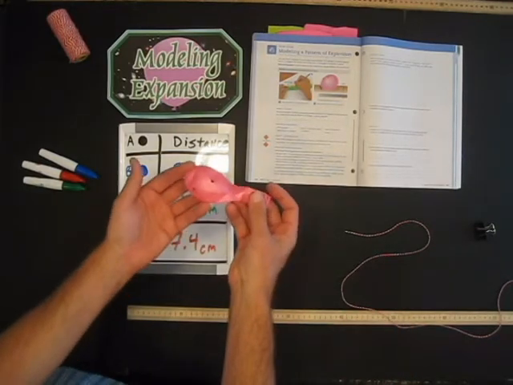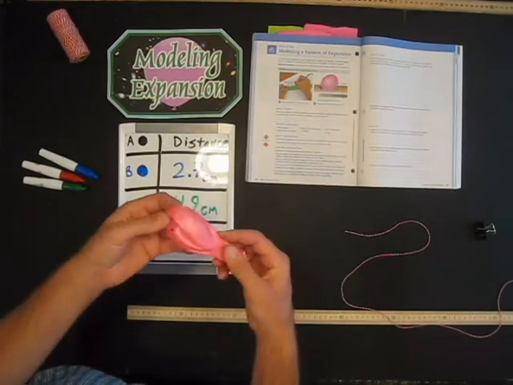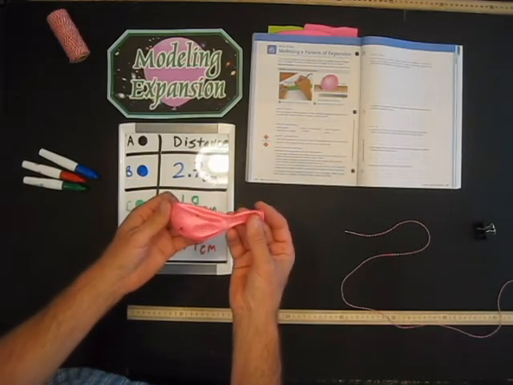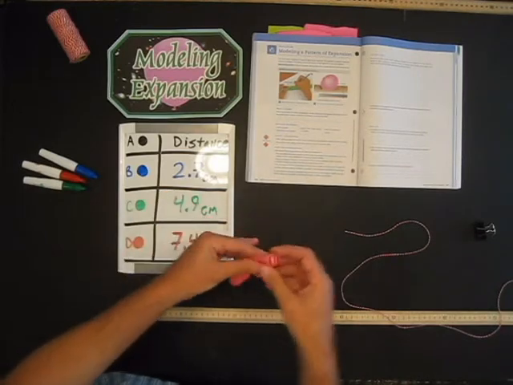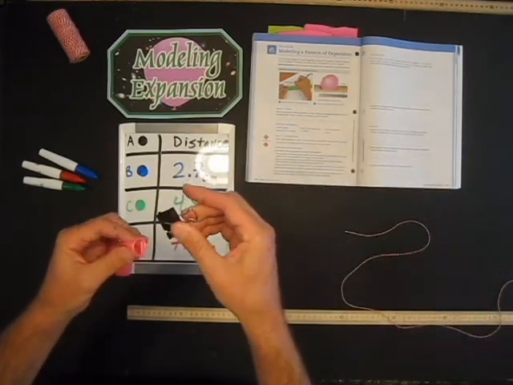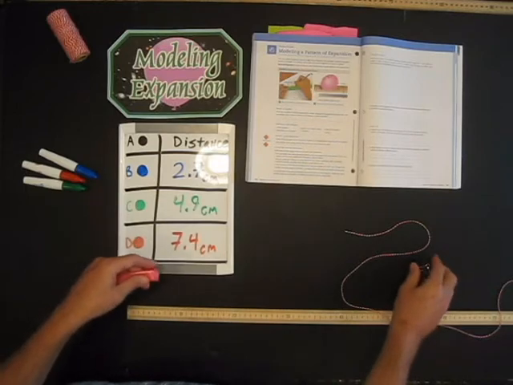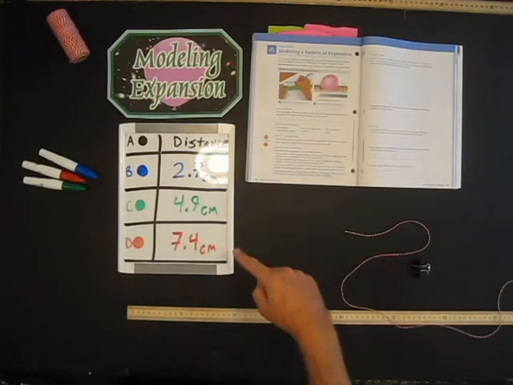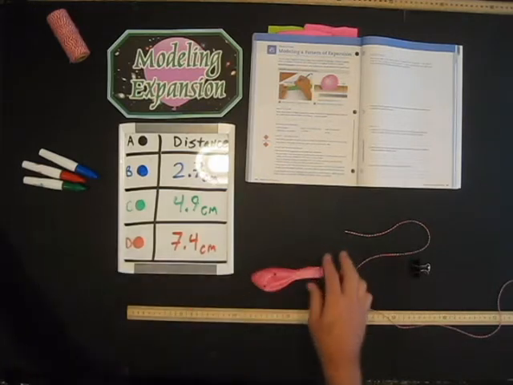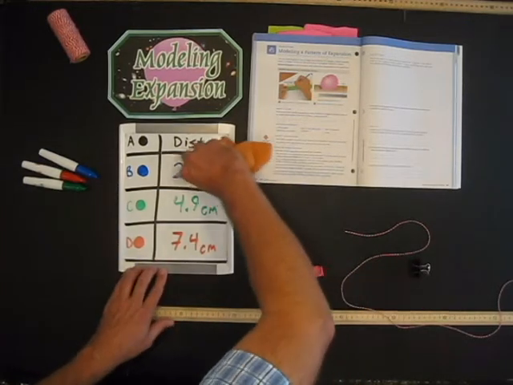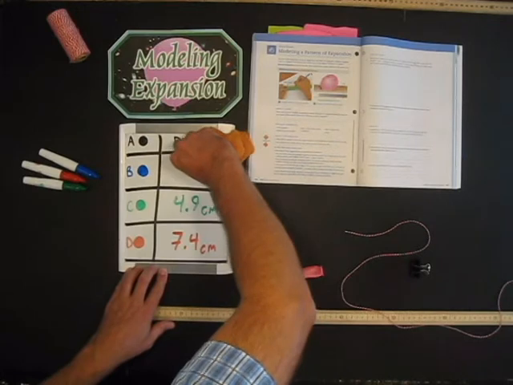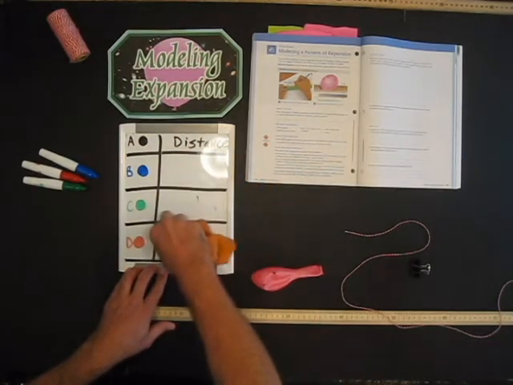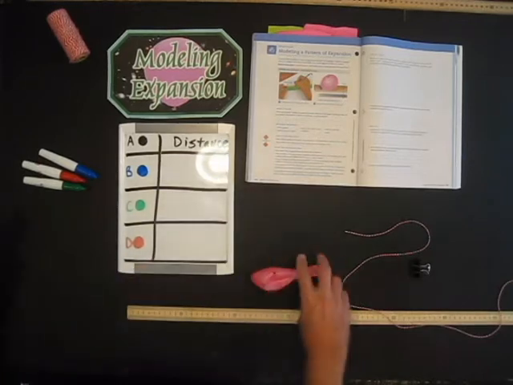Now I'm going to inflate. It's pretty hard to inflate consistently, but I'm going to try to inflate it with a couple of big puffs, and then I'm going to use this little binder clip to try to prevent the loss of air. Measure quickly. I'm going to replace these with the new ones. So hopefully you wrote these down. Now I'm going to erase them, and this will be our next time interval. The next one, of course, will be time interval 1, and you have to keep track of that.